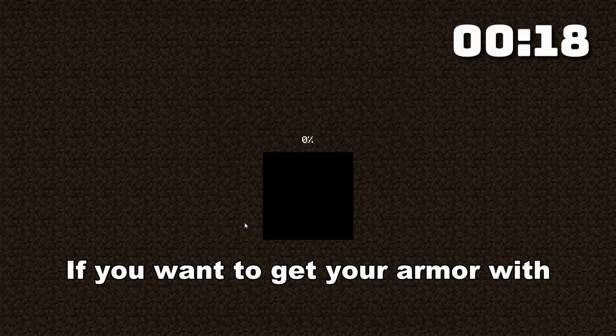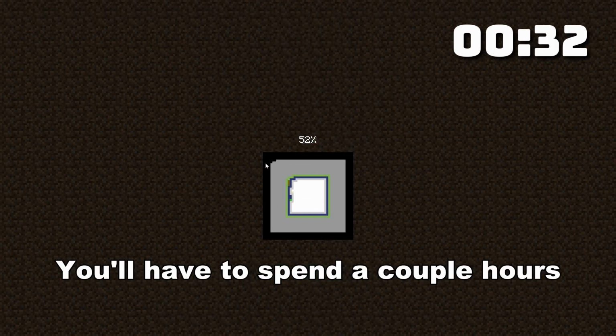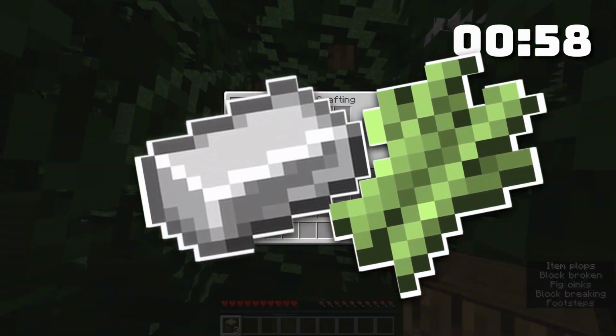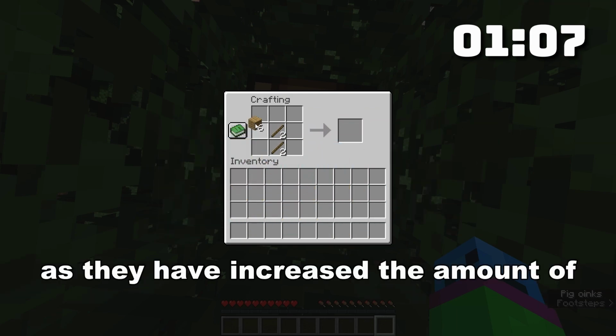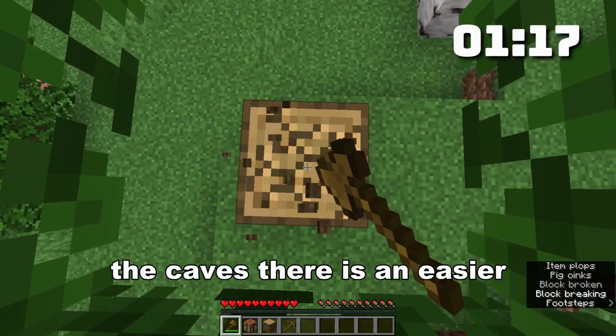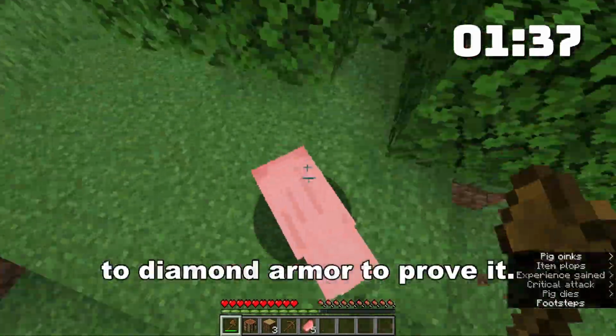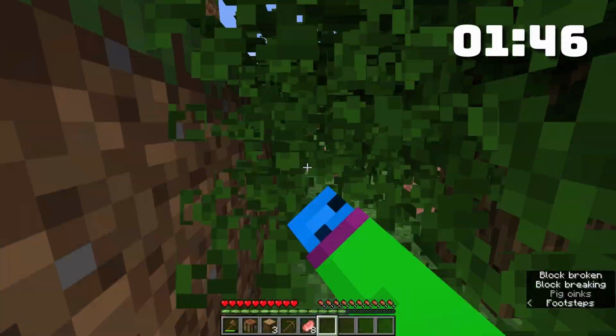If you want to get your armor with villager trading, you'll have to spend a couple hours playing, and of course, you can use that time to set up other farms. But as they have increased the amount of diamonds they spawn in the caves, there is an easier way now. That's why I did 3 speedruns to diamond armor to prove it.